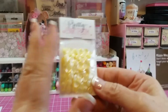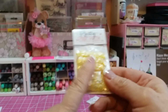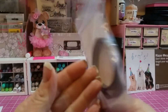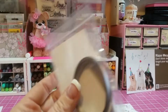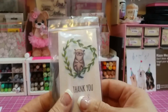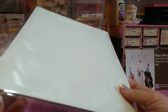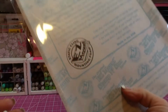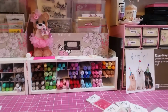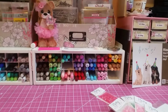And I got some of this yellow. Now, I have not been able to find a soft yellow, so I was really, really happy to get that. She sent some gray ribbon as a thank you. And I don't really use that, but yeah, could have sent me some more sequins. That's what I needed. Okay. So I got some mounting foam for stamps, and then that's all I got from Ellen Hudson.